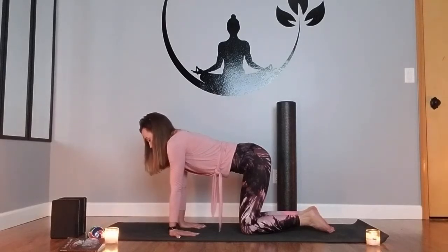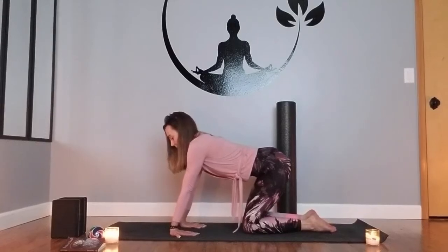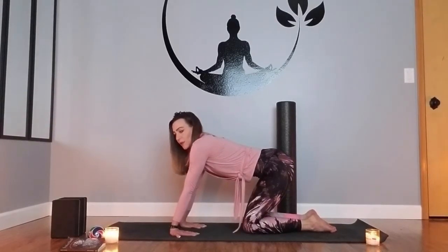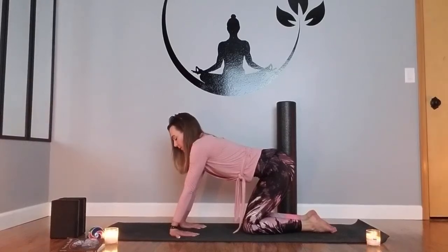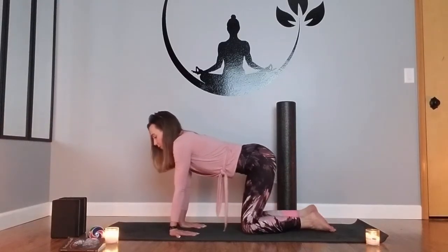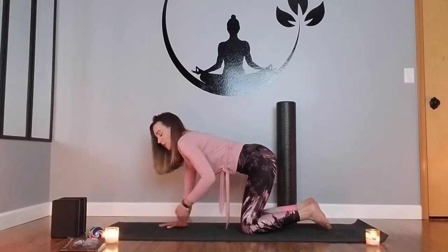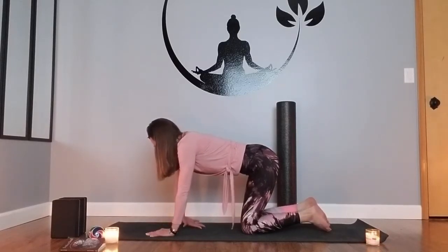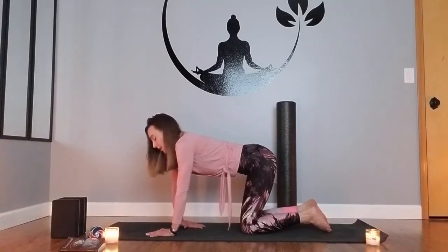If you don't feel the level of intensity you need, you can begin to release the hips back toward the heels. This will take this beautiful stretch from the wrist all the way up into the forearm. So again, find that level of depth that you need today. And release, we'll bring it back to center. Counter stretch for this, we'll do this one at a time, starting with the right hand, reaching the fingertips back toward the body, and releasing the top of that hand to the mat.